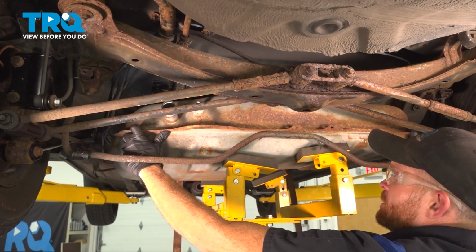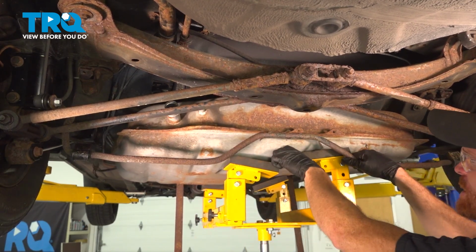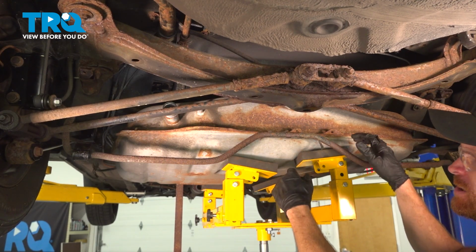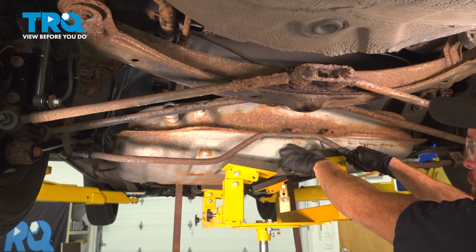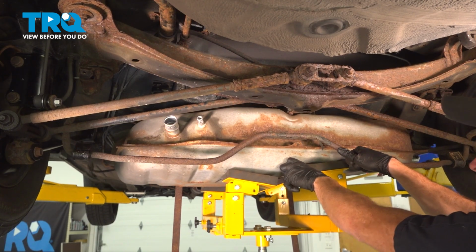Let's keep on going down a little bit. Okay, hold on one second. We're paying attention to that sway bar. As you can tell, it goes along the lip of the fuel tank here. You can just flex this a little bit as necessary. You could even use a pry bar if needed. Go ahead and go down a little bit more here. This is looking great. A little bit further.